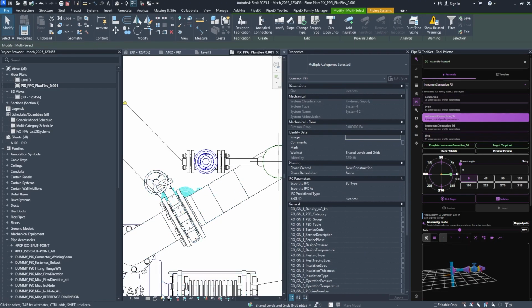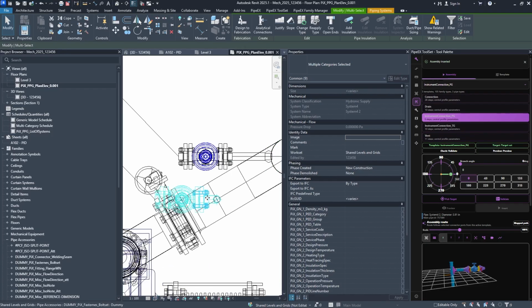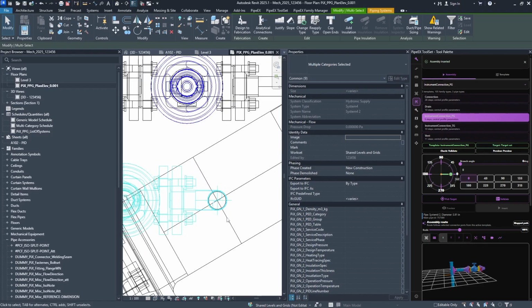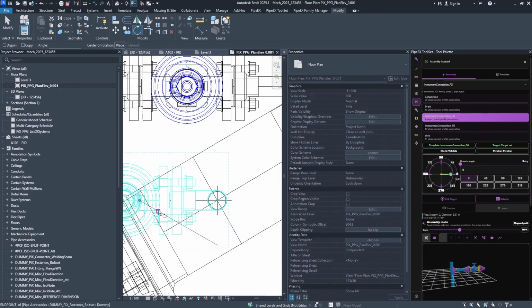To do this, I would advise you to go to the plan view or the floor view. Change your current graphic representation to wireframe, so then you can easily see the center of rotation. Then just click on the Rotate tool.